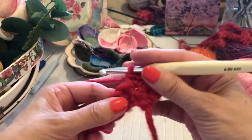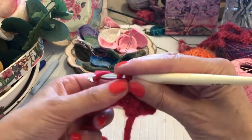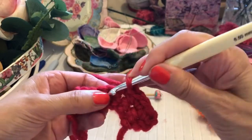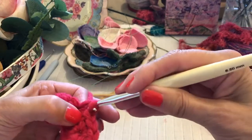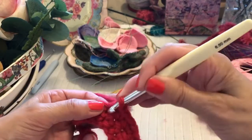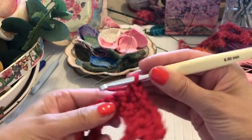How easy is that? So I'll just show you that again. That is our normal double crochet in that one stitch. Here's the next stitch along, and I'm going to do a double crochet increase into that. So there's my first double crochet. Instead of going into the next stitch, I'm just going to simply go into the same stitch.